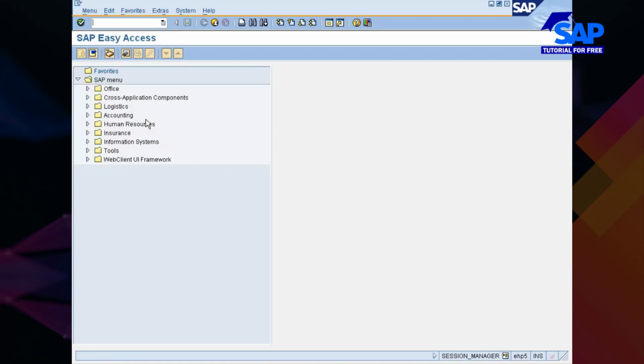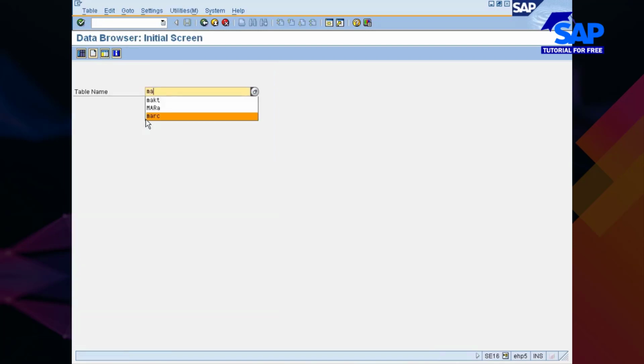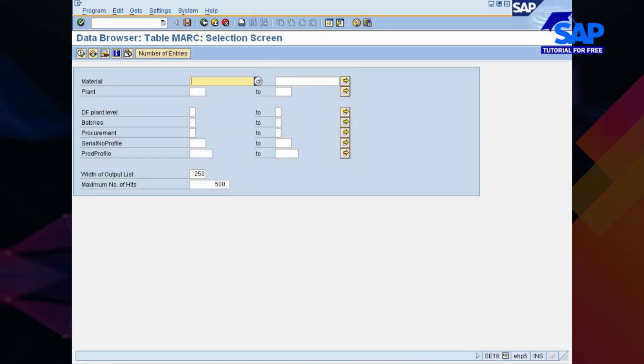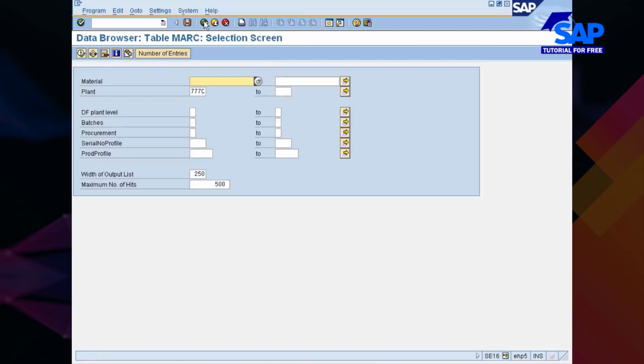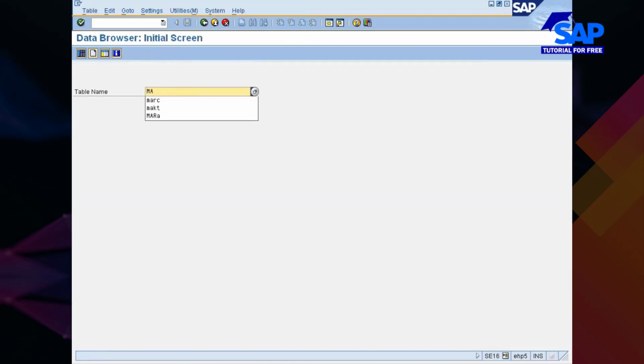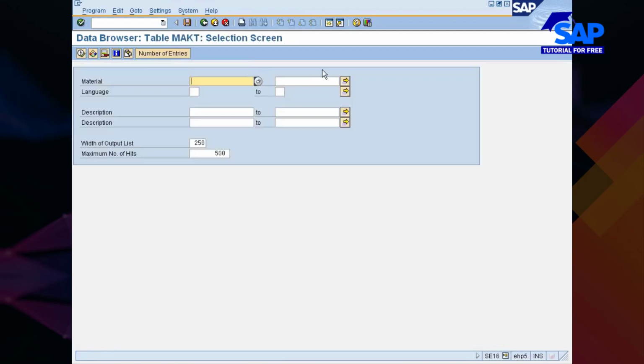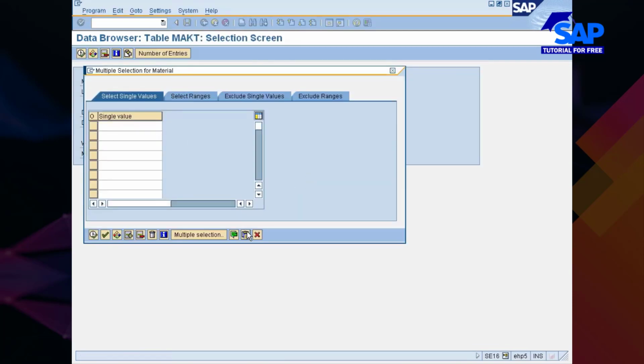Okay, then let me have a look at what materials we have in our system, so that I can use some of the materials as components and some as finished product. Okay, so I have hard disk, RAM. Just give me a moment. MAKT is the table where I could see the descriptions of those materials.